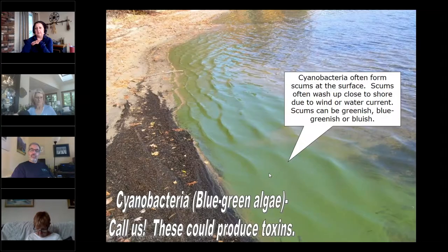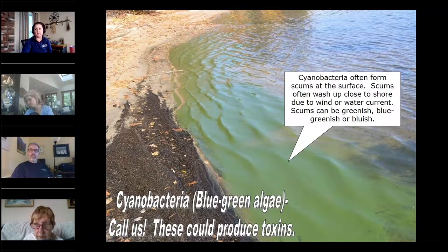The stuff that we worry about, though, is the scums or some of the benthic matting material. So if you ever see anything like this, please let Amanda McQuaid in our office know. Cindy knows how to get a hold of her. You can also reach out to me and I can put you in touch with Amanda as well. But cyanobacteria are something that we do really worry about and want to know about, and we'll do a positive ID on it and determine if it's in high enough density that we want to list the water body as a watch and try to restrict swimming, especially of pets and small children, because they are very susceptible to the toxins that this cyanobacteria can produce.